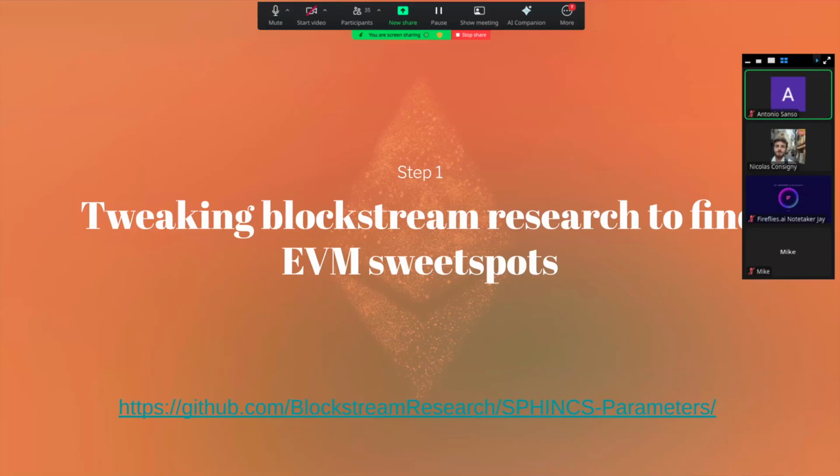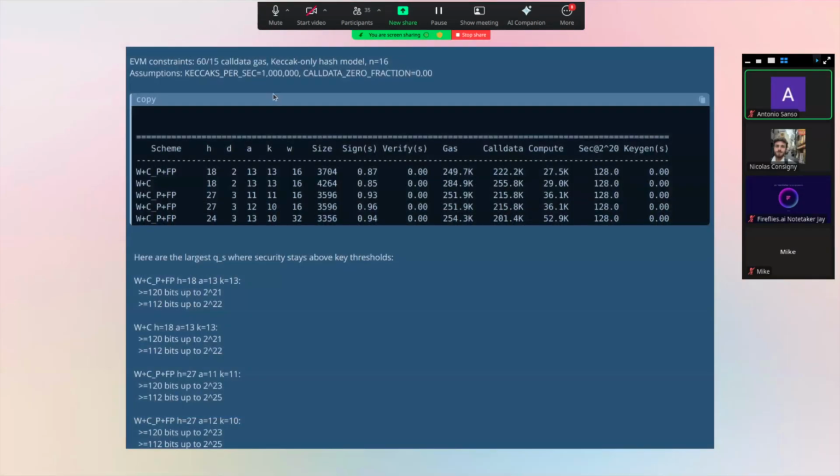Same as for other blockchains, you have the reuse constraints. You want to be able to reuse your scheme a certain number of times so that people don't have to change wallets all the time, and to combine this with some gas efficiency. Doing this, I ended up finding a bunch of sweet spots, and I tried two of them in deployment.